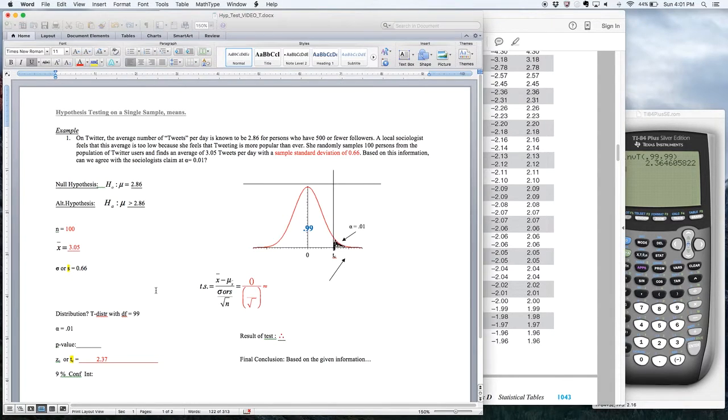All right, so let's go ahead and keep filling this thing in here. The confidence interval we'll do later. The p-value is gotten from the calculator. So let's continue filling this out here. So remember, up top here, this little line that goes across and this line that's vertical, which is the barrier between the critical region, which is right here, and the non-critical region. This is called your decision rule. And remember, you always write fail to reject H0 above the non-critical region. So this is fail to reject.